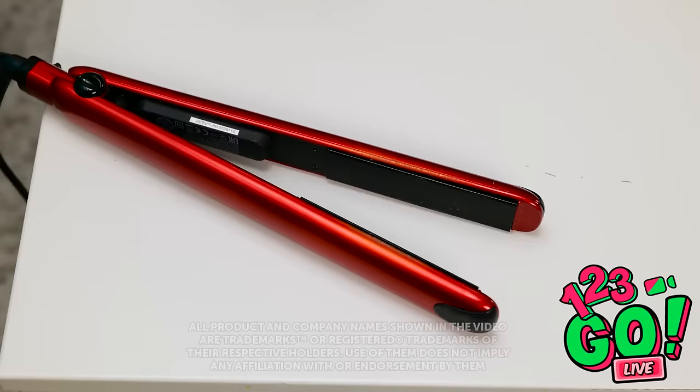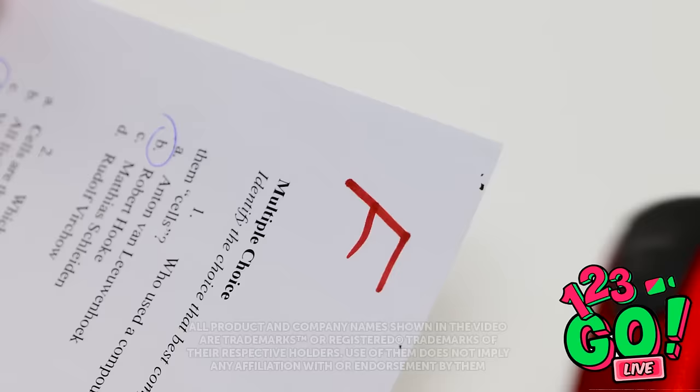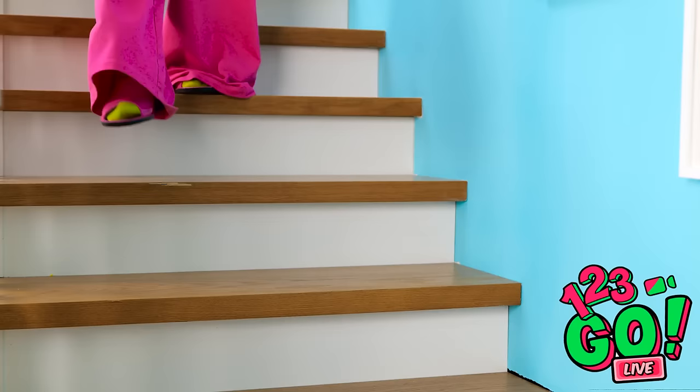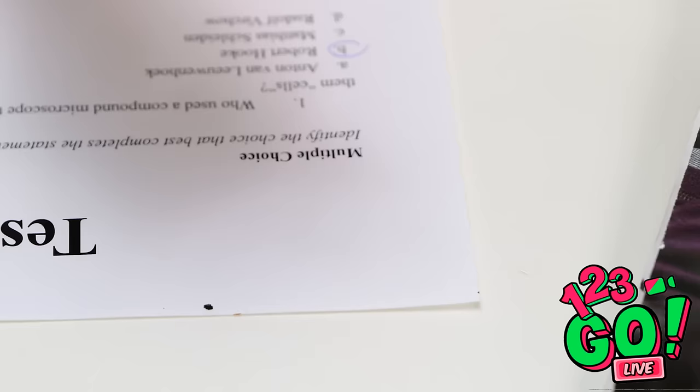I can't believe I got an F. I can't let mom see this. But I know what to do. I'll run my hair straightener over it, and the F disappears. It's like magic. Uh-oh, here comes mom. I need to be quick. I think I deserve an A+.